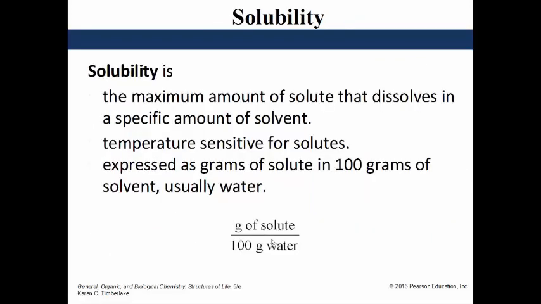Now, solubility is the maximum amount a solute can dissolve in a specific amount of solvent. This is usually temperature sensitive for solutes, and the way this is written is it's expressed as a measure of grams of the solute in 100 grams of solvent, usually water. This is usually how you'll see it represented: the grams of that solute divided by 100 grams of water.